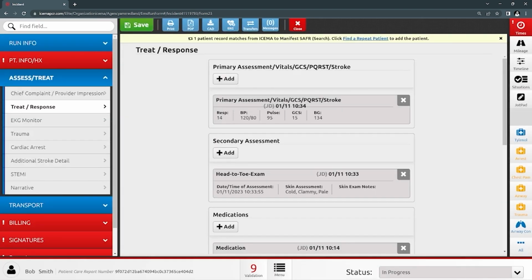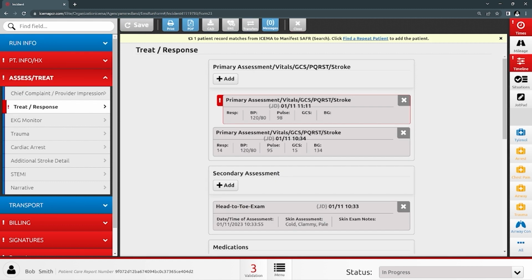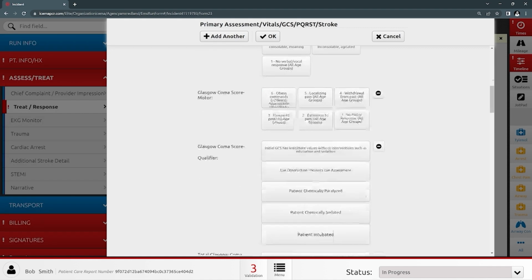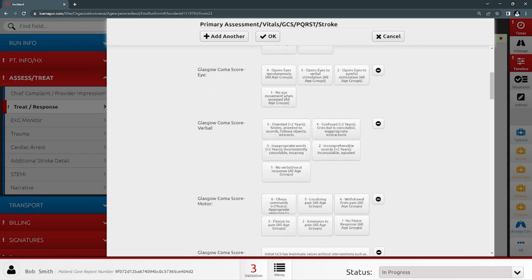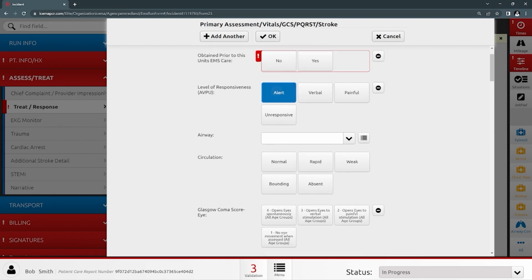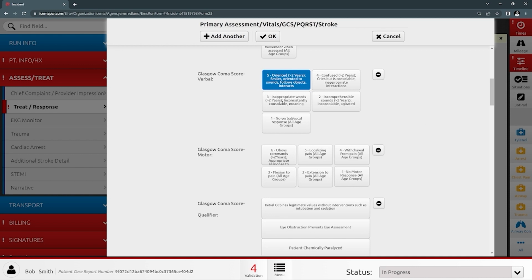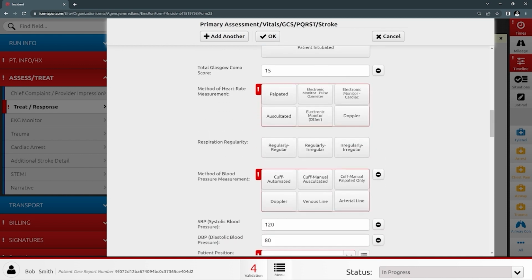Whatever's on that monitor, on that little program, that PCO file is going to now populate here. So you're going to get about 8, 9, 10 vital sign fields that look like this. Okay. So this is what we look like. I've got to finish these vital signs. Now, the guy was still alert. He's a no on the prior to arrival. He was top left-hand corner on everything else.